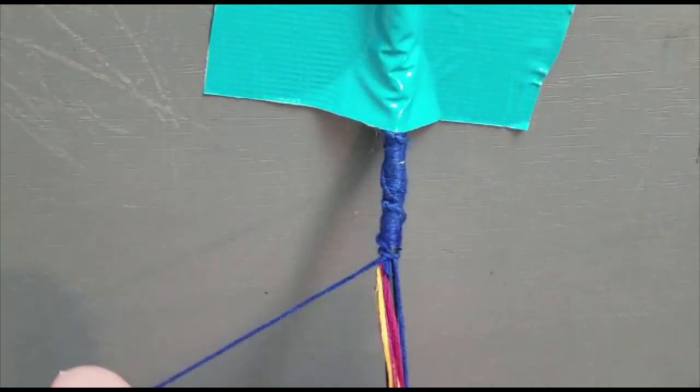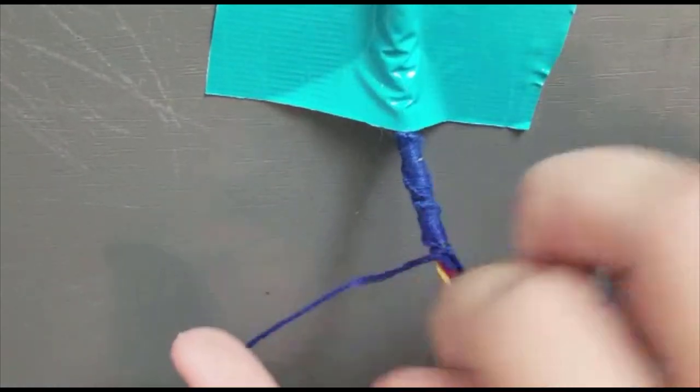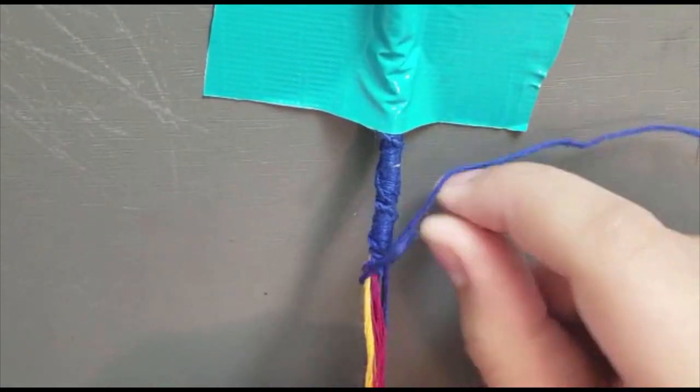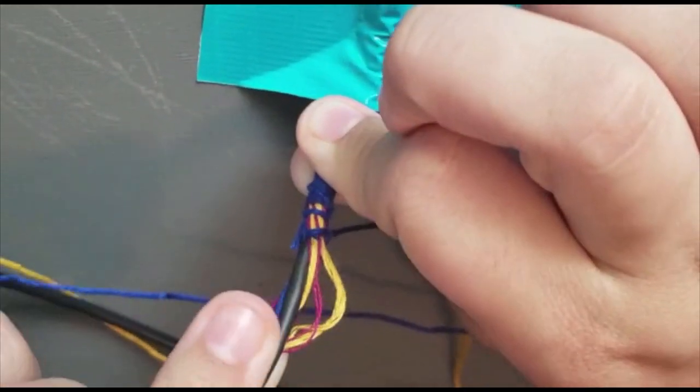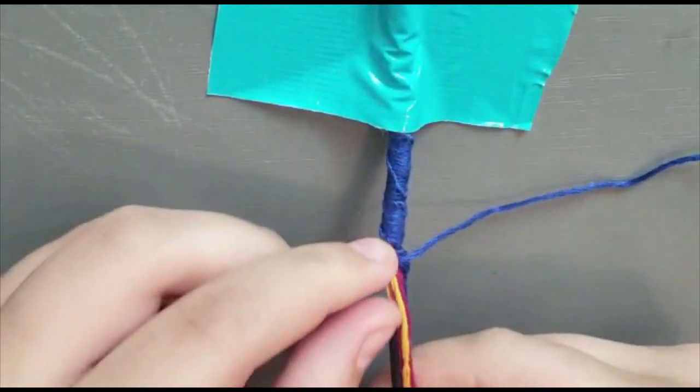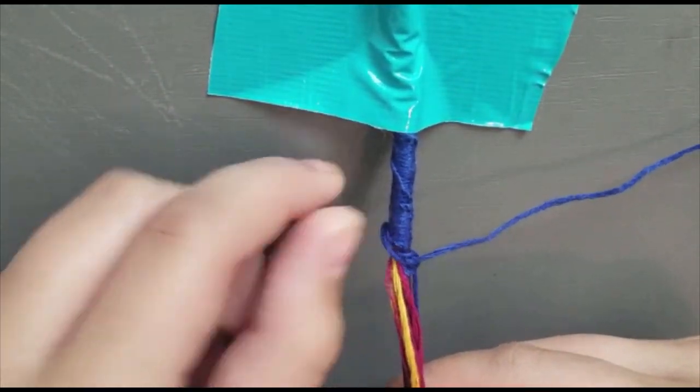Just like before when we cut the strings, you want to make sure that you go easy on your next few forward knots so you can include the old strings to make sure they don't stick out. Because if you don't, they'll stick out like this, and then in your bracelet, it will not look the best.